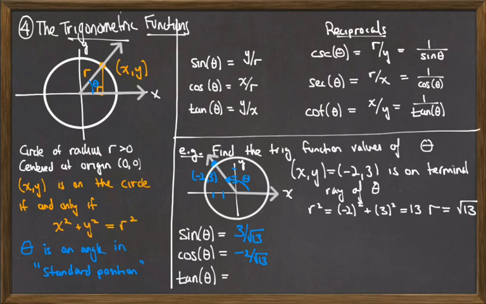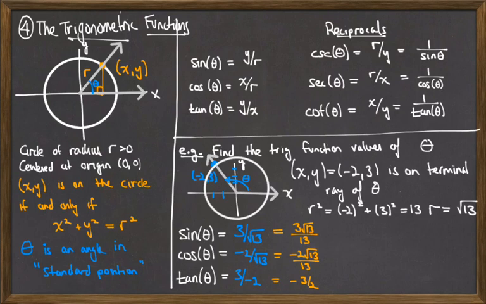The tangent is the ratio of y to x, so it would be 3 over minus 2. And again, it turns out that for this specific angle, one whose terminal ray lands in the second quadrant here, because the y is positive and the x is negative, their ratio, their tangent, will be negative as well. You can simplify these values by rationalizing the square root of 13 in the denominator to get what are typically more acceptable answers, although I don't really care one way or the other, and then minus 3/2 for the tangent of the angle.